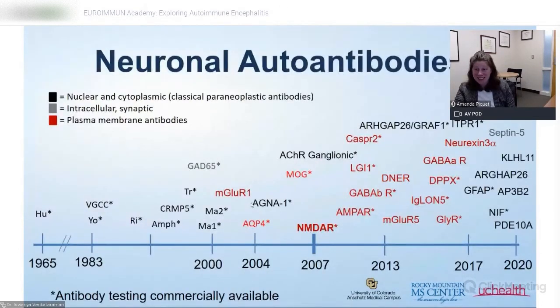So with that, I want to end back on this slide and revisit the slide, emphasizing again, there are many antibodies identified in autoimmune encephalitis and in the field of autoimmune neurology. Notably, not all antibodies are commercially available for testing, and there are some antibodies that have yet to be discovered. So this can certainly have an impact on your clinical and diagnostic workup, which was emphasized in our fifth case in our pediatric patient with autoimmune cerebellar ataxia. Next slide.